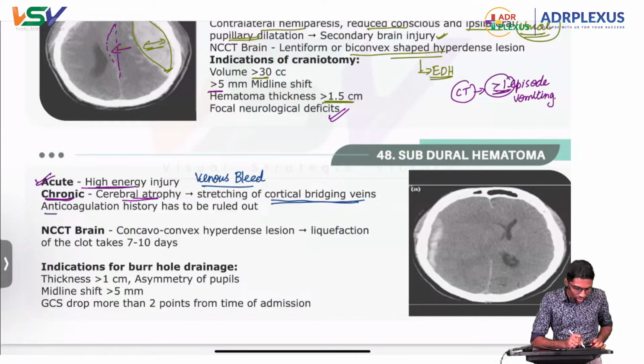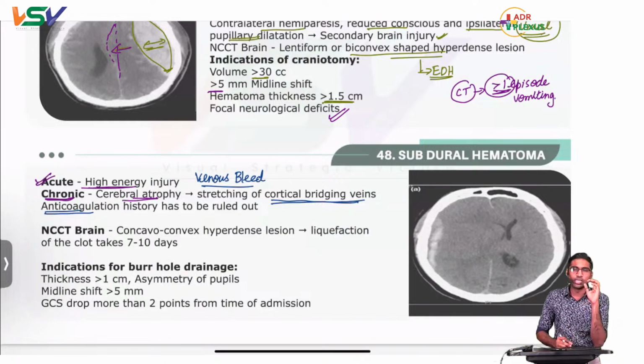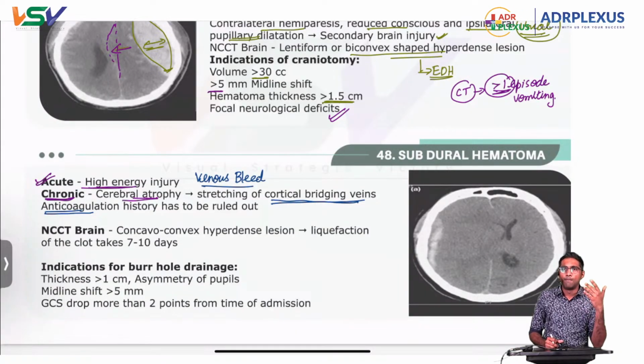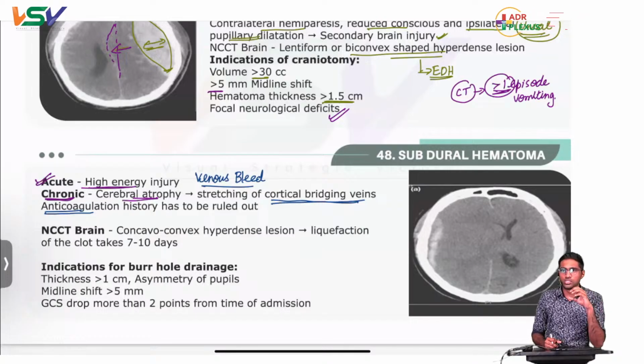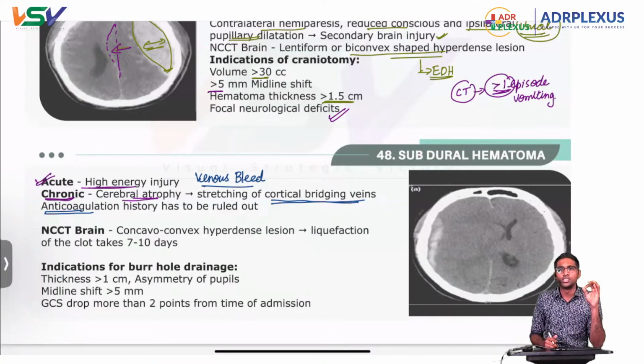So always find out the patient's history. They will say a 70-year-old male had a sudden small fall in the bathroom or restroom 1 week back. Now also has a history of anticoagulation intake and now presenting with a fall in GCS. What is your diagnosis? If they tell you it is chronic SDH. Either way, if they tell you in the question a high collision accident happened and you have this CT finding, then you always think about an acute subdural hematoma.